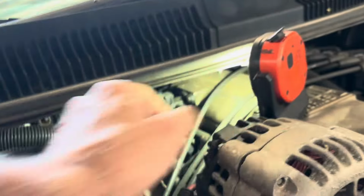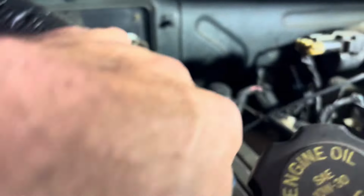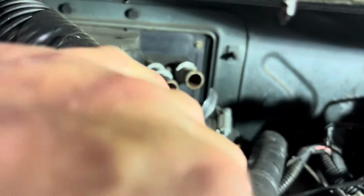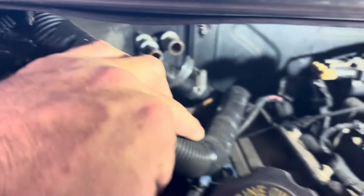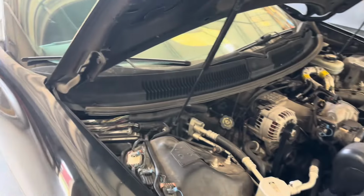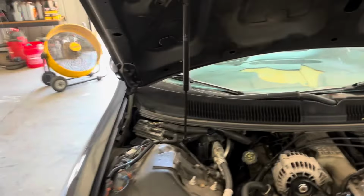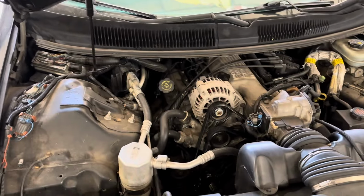If you look back here, you can see the heater hoses are bypassed. So the heater core is bypassed, I should say. So we're going to be replacing the heater core on this. And don't worry, it's not as bad as what people think. It's not as bad as like a Ranger or a Chevy truck or something. But still kind of a pain, but we'll get into it just to see how hard it is.